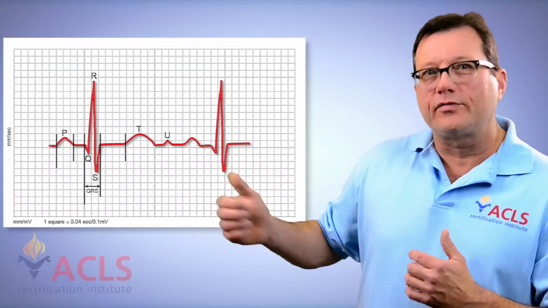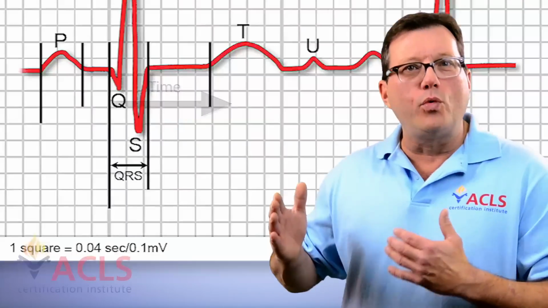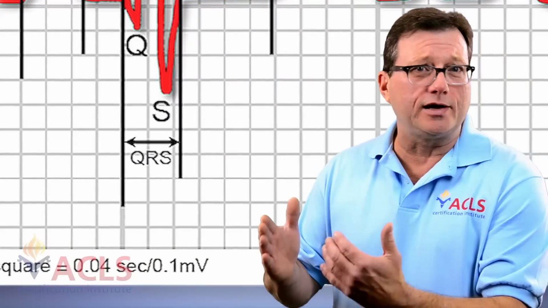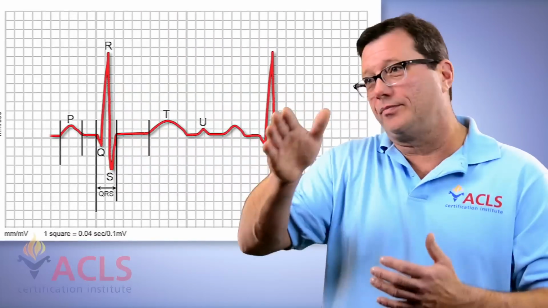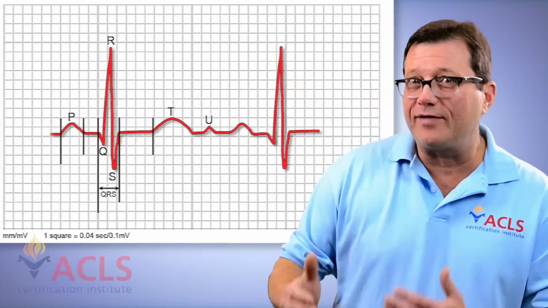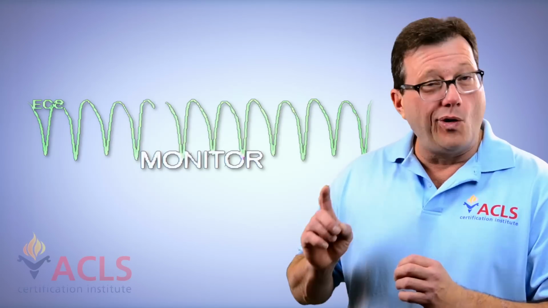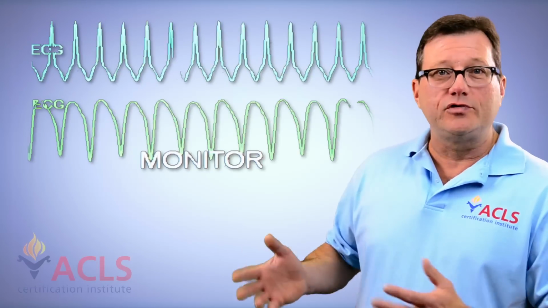Remember, when you're looking from left to right on an EKG strip, that's a measurement of time. So by measuring the width of the QRS, we can tell, did this impulse have to take a detour somewhere? And it did. Now, we don't know whether it was a block up here or some detour down in the bundle branch, but that ventricular impulse had to take a detour. Now, here's the rub. Sometimes it's difficult to tell the difference between VTAC or a supraventricular tachycardia with a ventricular aberrant conduction. Sometimes you can't tell the difference.